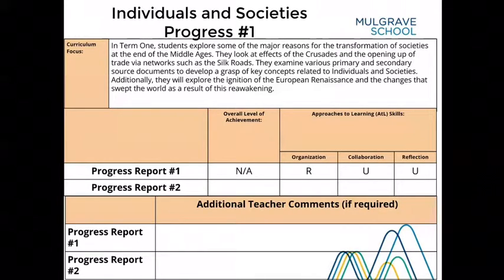And the descriptions, as I said, will be attached to the report card. If necessary, there will be an additional comment from the teacher. So this may be if your son or daughter maybe is struggling with organization, the teacher might have an additional comment there to make it very clear about what they need to do to improve in that area. Or maybe they struggled with one certain unit in math, and so the teacher wants to be very clear about what that unit is and the fact that they should probably be refreshing their memory on that unit as they move on along the year. If you don't see a comment here, that's okay. So it's only if necessary. If required, will the teacher have a comment?